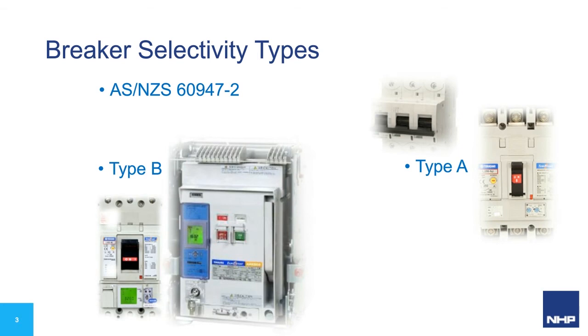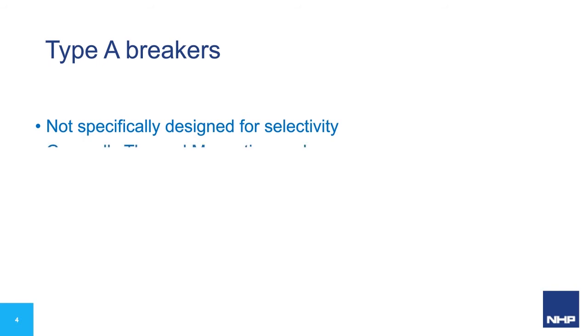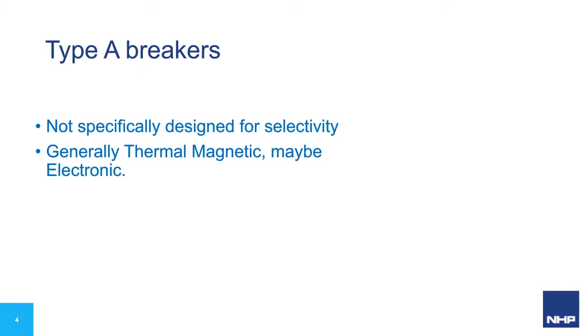Classification exists and is broadly specified as follows. This is quite wordy, so please bear with me. The selectivity category A, these are circuit breakers not specifically intended for selectivity under short circuit conditions with respect to other short circuit protective devices in series on the load side, i.e. without an intentional time delay provided for selectivity under these short circuit conditions, and therefore without a short time withstand current rating according to clause 4.3.5.4.